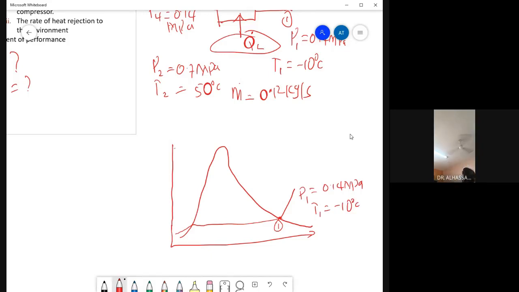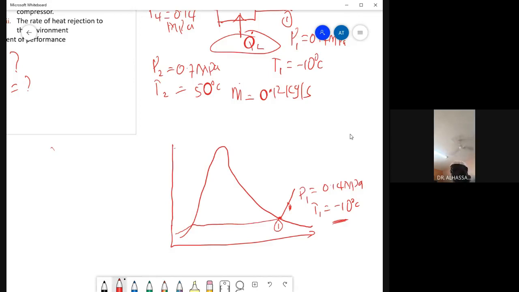Be careful over here. You have to be extra careful. Here we don't know whether the fluid is actually in the superheated state or the saturated liquid or saturated vapor state. You cannot conclude just like this. It could be that the fluid is in the superheated state, which means this particular state is going to be state 1. So how do you determine that? We need to find T saturation at the given pressure, then compare it with this temperature.